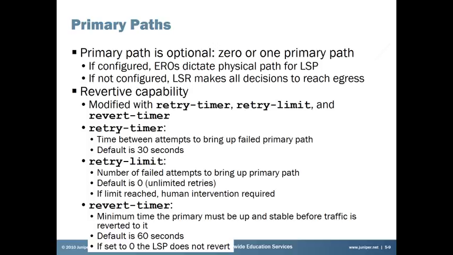And really, if you look at this revert timer here, the default is 60 seconds. So if the primary path is up for 60 seconds, we'll revert back to it. But if we can go in and set our revert timer to 0, which means we never go back to our primary path, then if we lose a primary and fail over to the secondary, we just stay on the secondary.